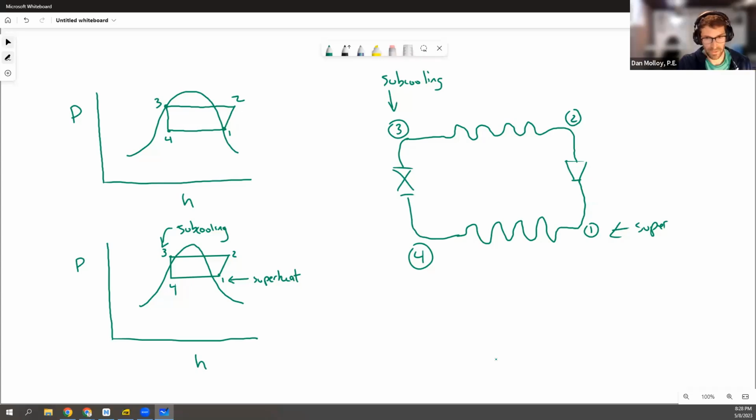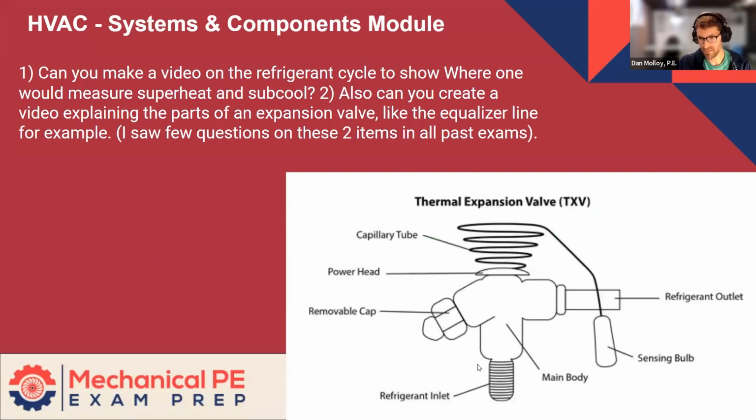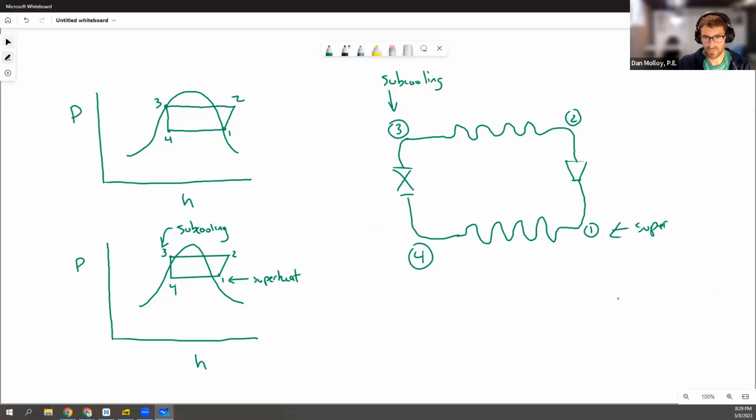Okay. So that being the case, state 3 is what's entering this inlet. And then this is the outlet, leaving the expansion valve now as a low pressure vapor at low temperature, and going to state 4 to enter the evaporator here.